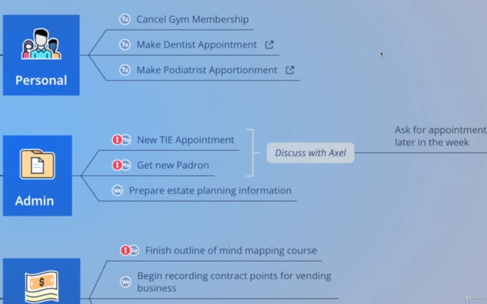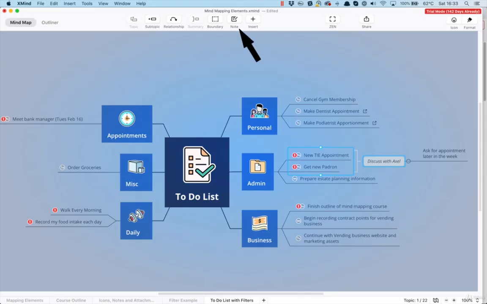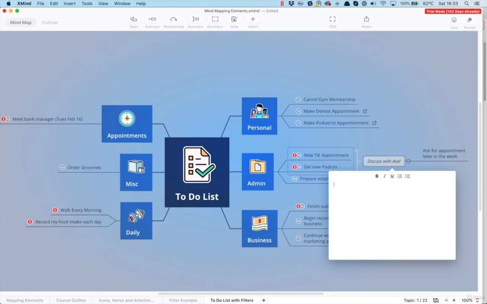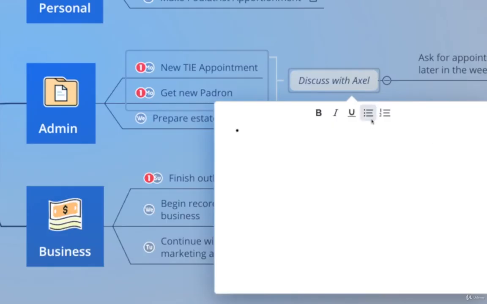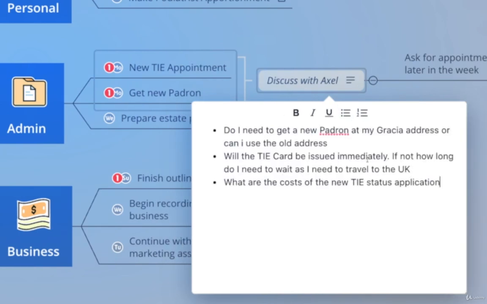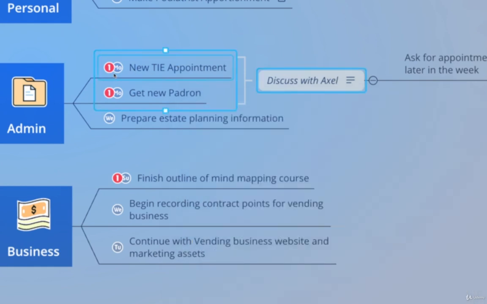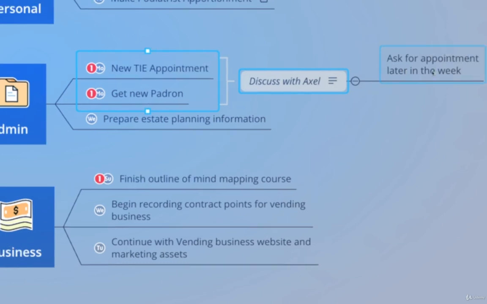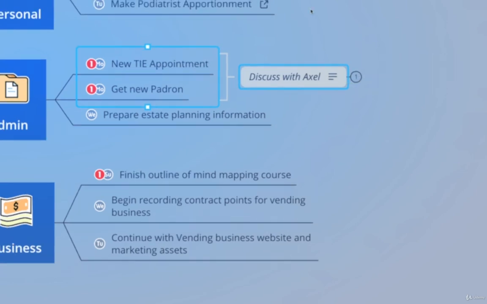Now I've just added a subtopic to our summary, which is a deliverable that I need to get out of my discussion with him. And I'm going to click in the summary note here, open the note tab, and I'm just going to write down a list of quick questions that I want to ask Axel next week. And there you go. Those are 3 questions. It's just occurred to me that I need to ask Axel when I get an appointment with him, and I'm going to contact him on Monday, hopefully to get that appointment. And I'm going to minimize this task just to save a little screen space.